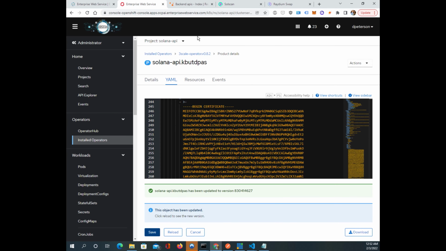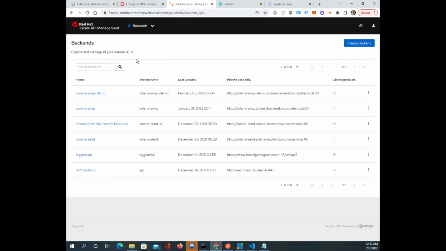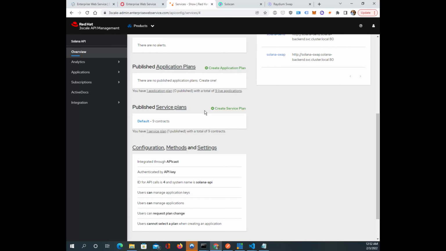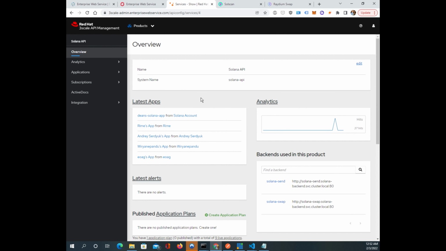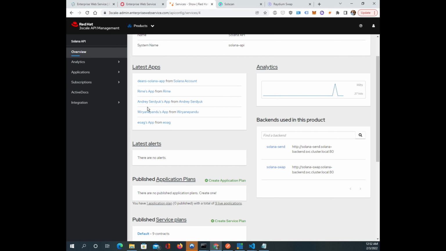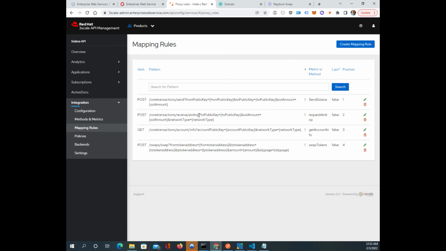Okay, that is modifying our product now, so that our product will have the new endpoint defined. Under integration, mapping rules, we should see our swap demo token appear in here pretty soon.